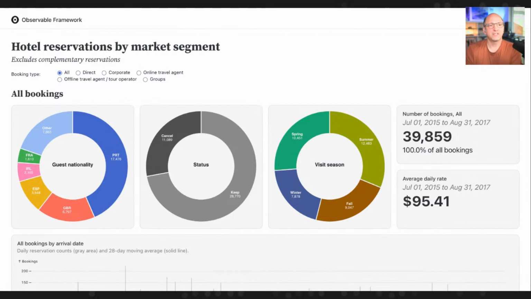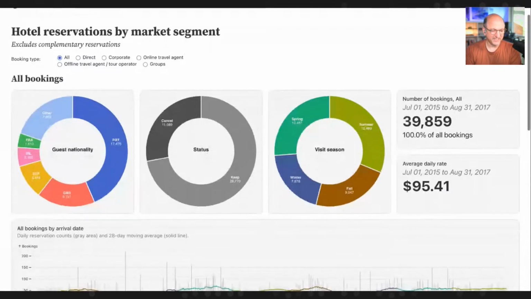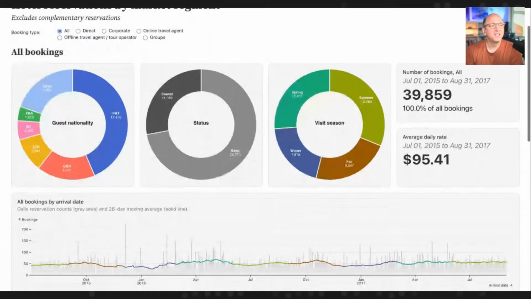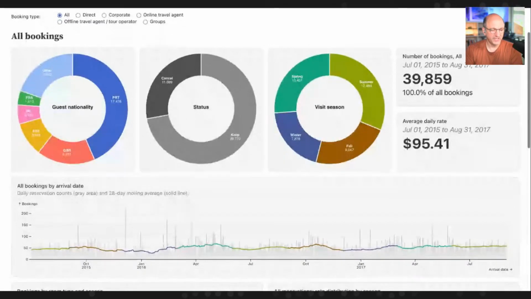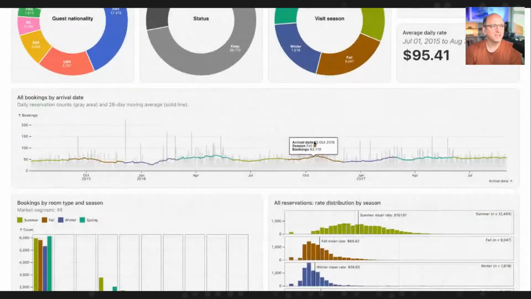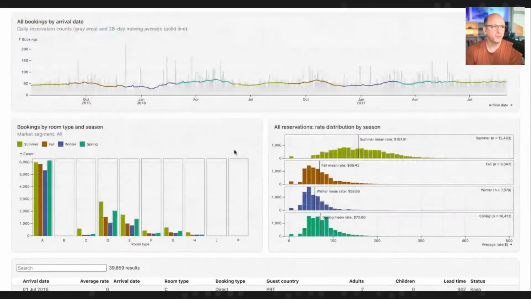It's a classic dashboard layout where you have some charts, in this case the classic donut charts that are very popular on dashboards, at the top, and you have some numbers, and then you have charts. This is a timeline of bookings, and then you have the bookings broken down by different things like room types and seasons, and timelines over the summer and the different seasons, and you can see how those differ. And as I'm mousing over, you can see this is interaction.